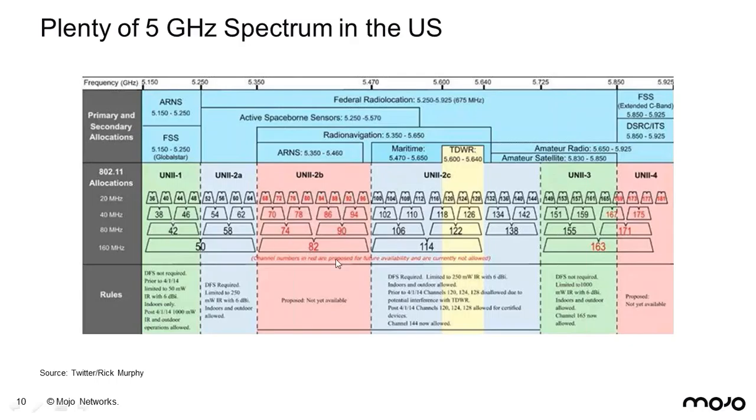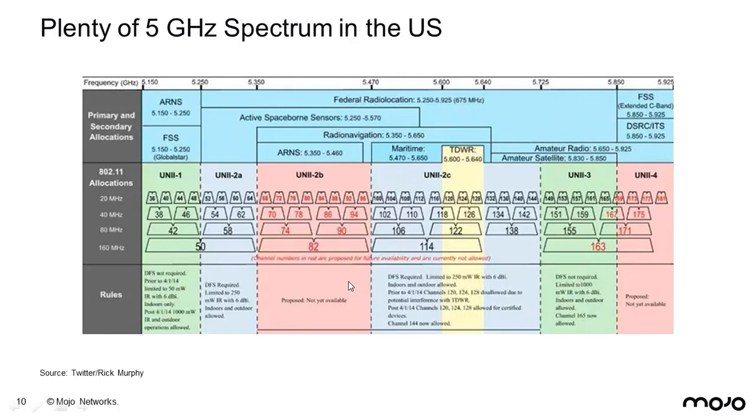Here we have the channels that are highlighted in pink. That's spectrum that has been proposed by the FCC, but not yet available. And the green and the gray, that's what's available, and the yellow. The yellow was recently made available again. It was for Doppler weather radar, and it was not usable for Wi-Fi for some time, but now it's back in play. RAP support the yellow and the green and the gray. Nobody supports the pink yet because it's not been made available. But anyway, we have plenty of spectrum if you're using DFS.